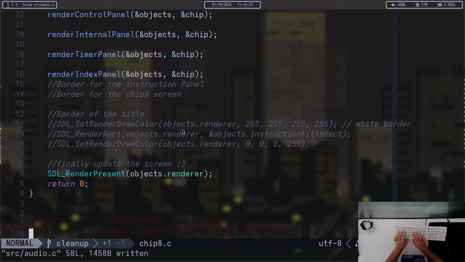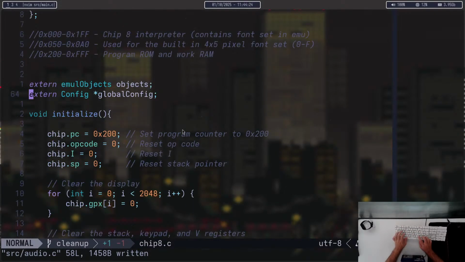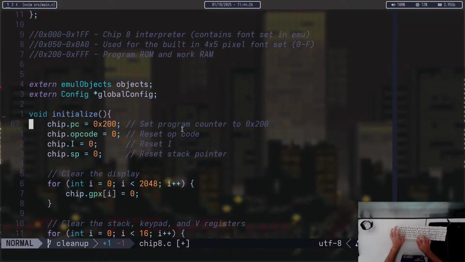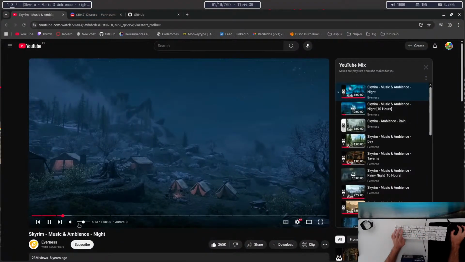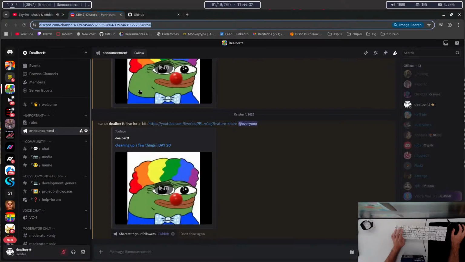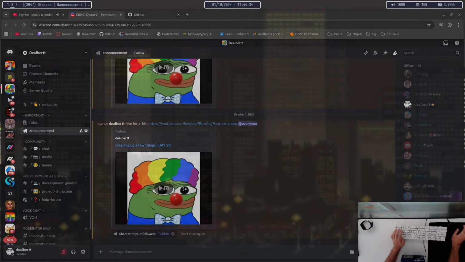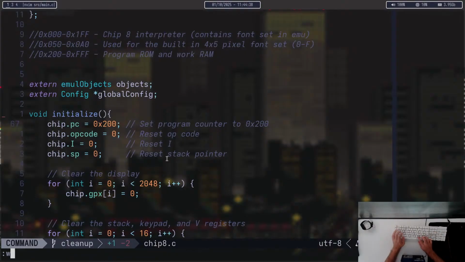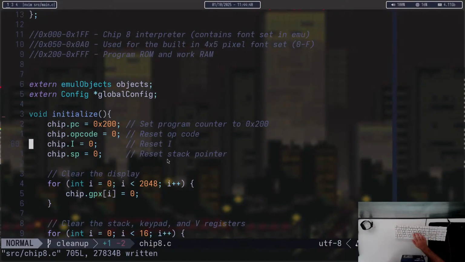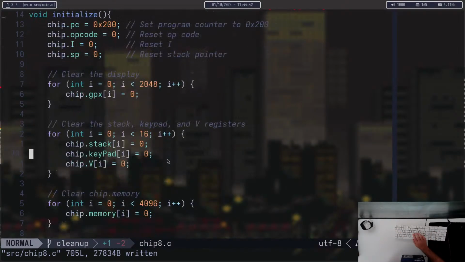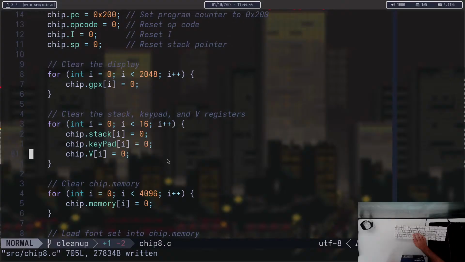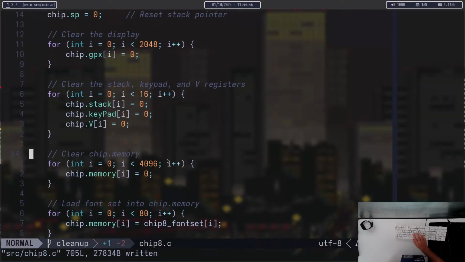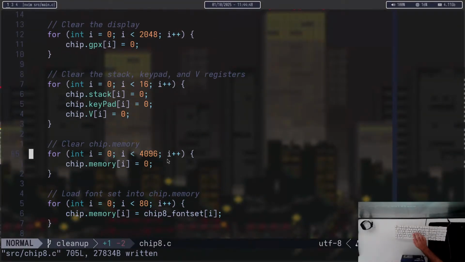Audio, sorry about that. I mean, technically it should work, very technically. I reset all this, resetting the registers as well, the memory as well.